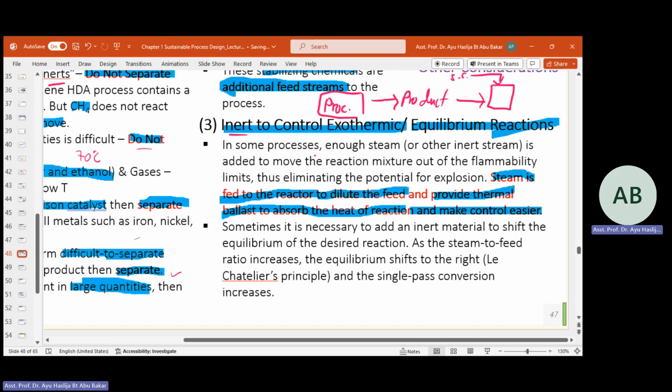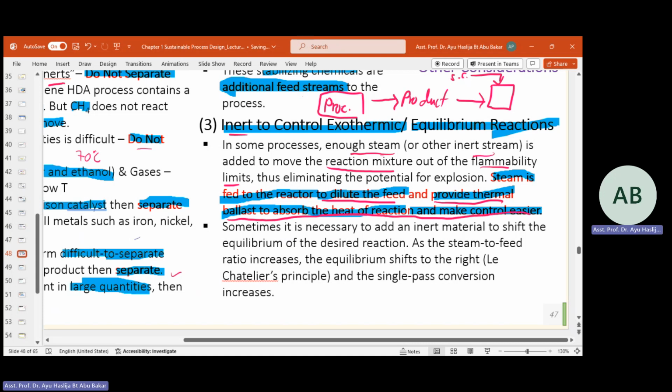Okay, here it mentioned in some processes, enough steam or other inert stream is added to move the reaction mixture out of the flammability limits. Perhaps you need to add inert to control the temperature. Steam is fed to the reactor to dilute the feed and provide thermal ballast to absorb the heat of reaction and make control easier.